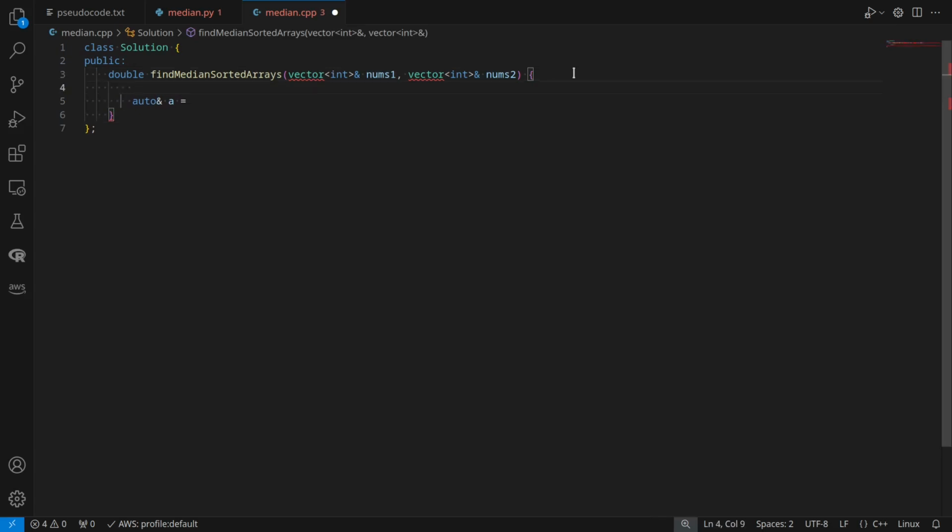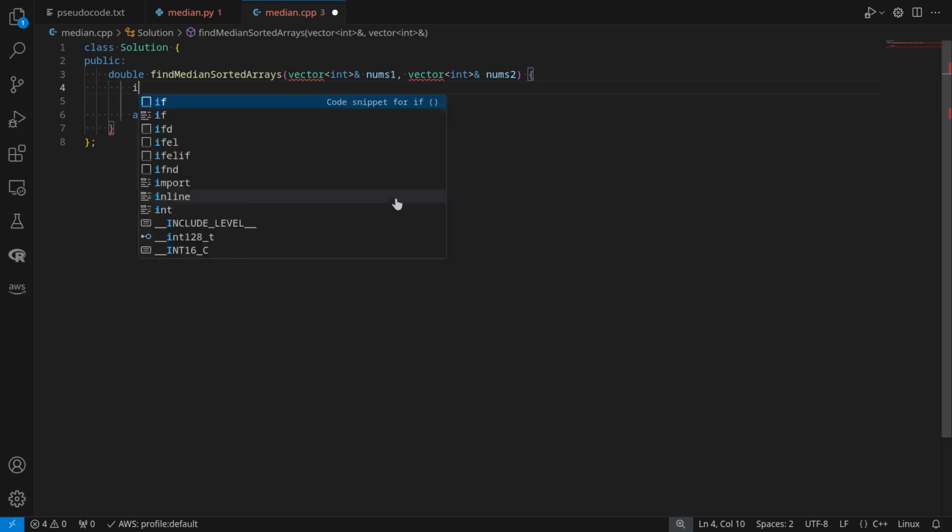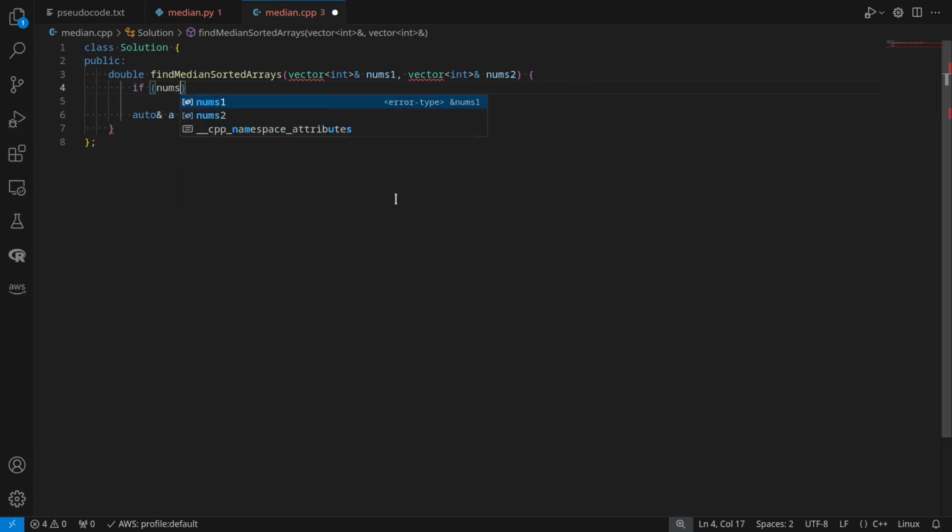Oh wait, first we need to check the lengths. Like always, I keep forgetting. Oh man. So if nums1, in C++ you don't use length of nums1, you say nums1 dot size is greater than nums2 dot size.